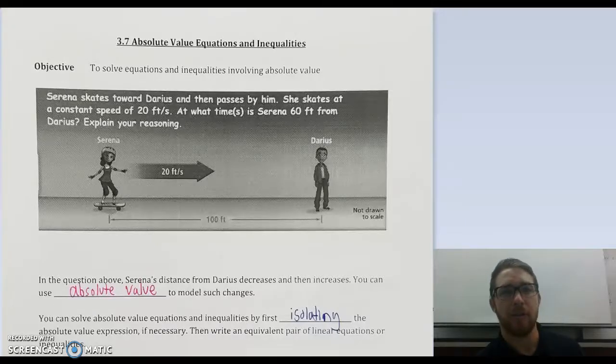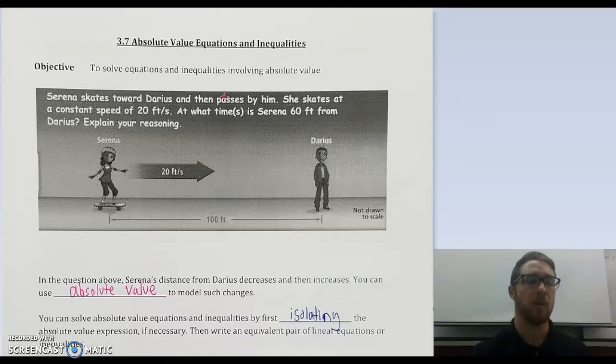So we've already got a lot of practice solving inequalities and equations, and now we're adding in absolute value equations and inequalities. So that's involving that absolute value that we may have seen before. We're going to look at this question together in class, to illustrate this concept a little bit more.